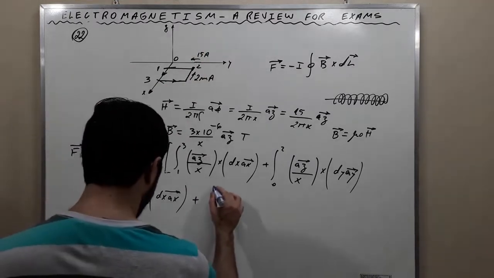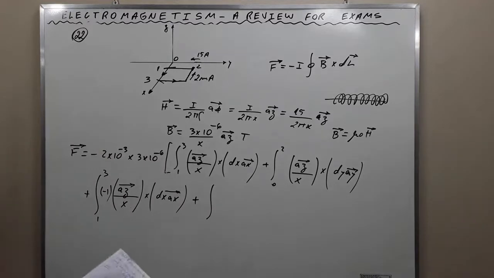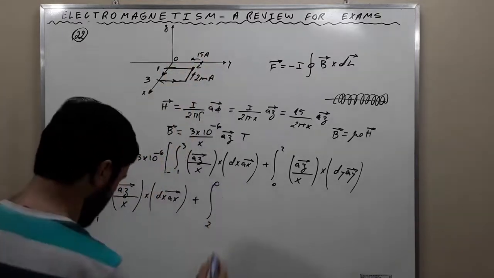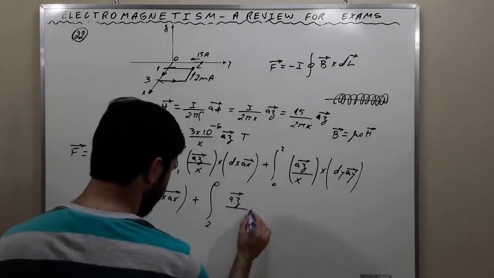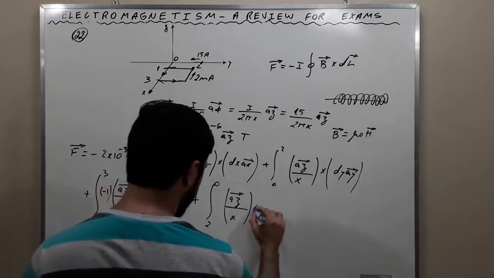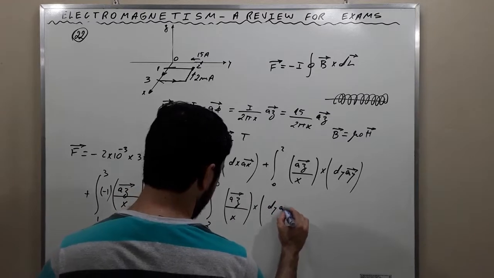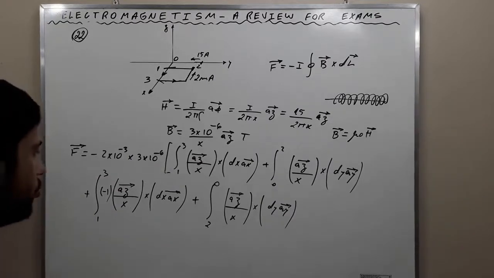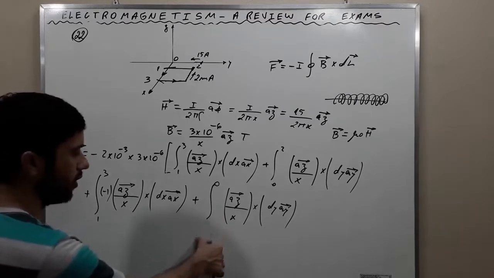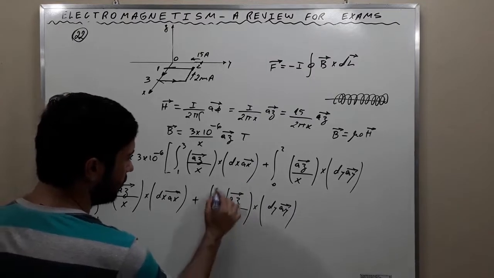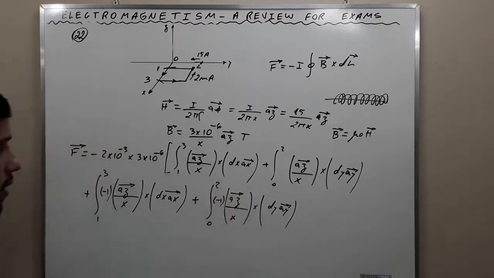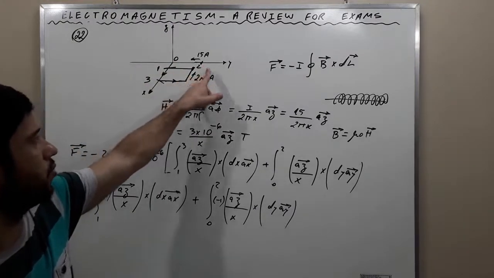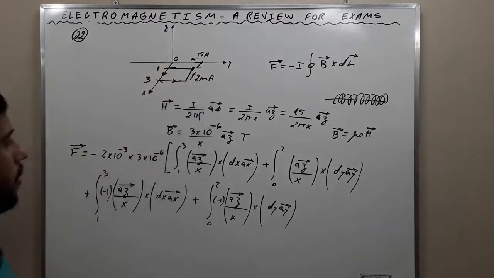And the same can be done in the y direction. We are going to integrate from 2 in y until 0. Az over x in a cross product with dy ay. One more time, I calculated it in this way. I could have chosen to integrate from 0 to 2, but to account for the direction, observe that we are integrating from 2 to 0.